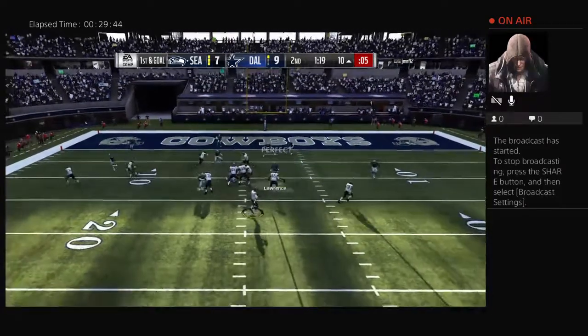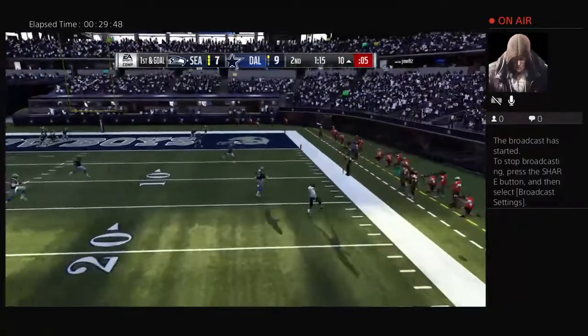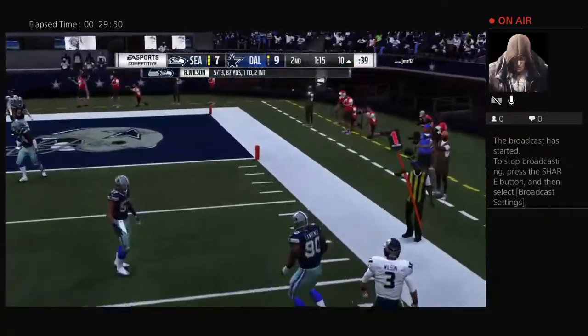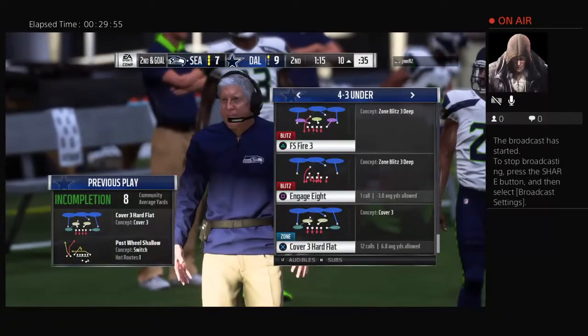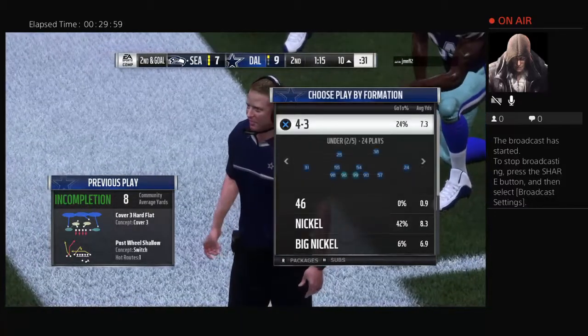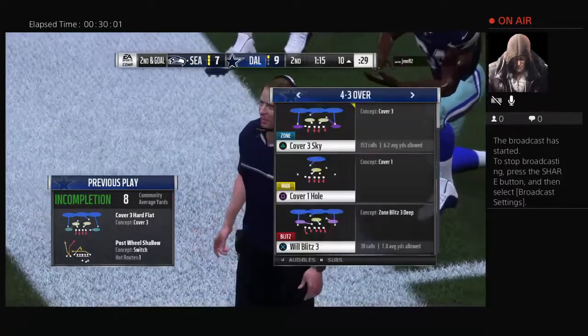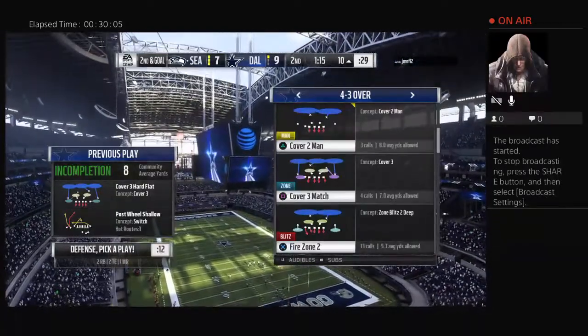Here's Wilson, escaping the pressure right. And he'll just throw this one over in the way of the security crew. Incomplete here. But one thing that I've liked defensively is that they've shown him a lot of different looks here in the first half. They've come after him. They've sat back. I think that's what you need to do to keep an offense guessing. And they certainly have kept them on their toes. That's why they haven't had much success on the scoreboard.